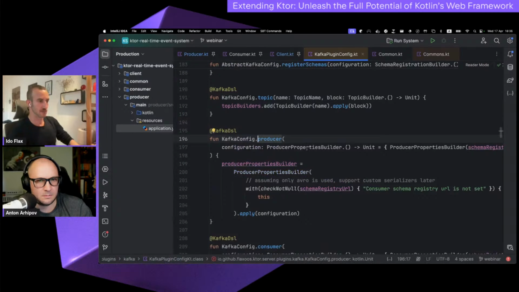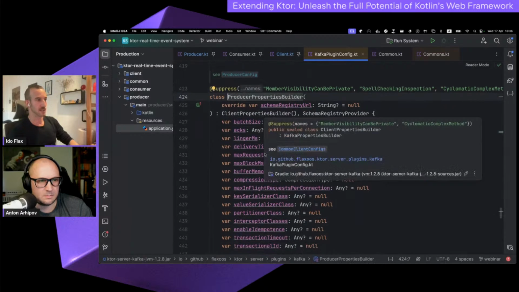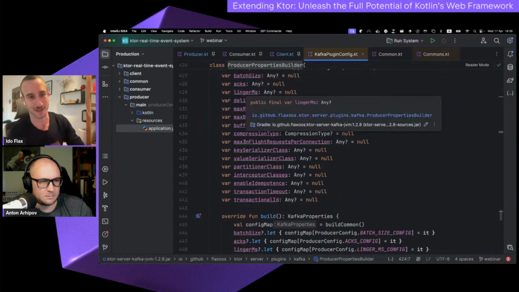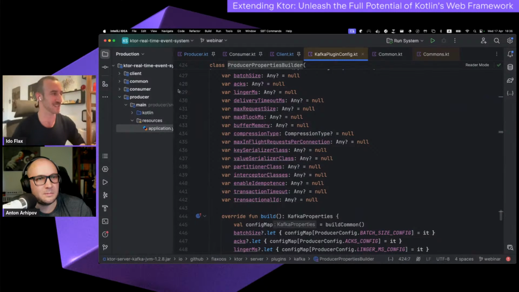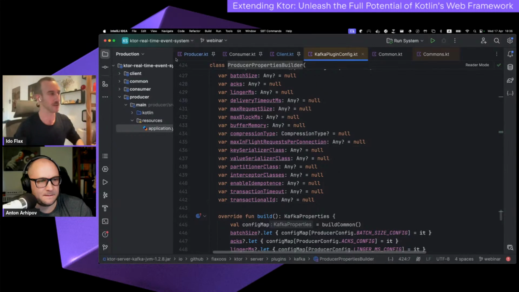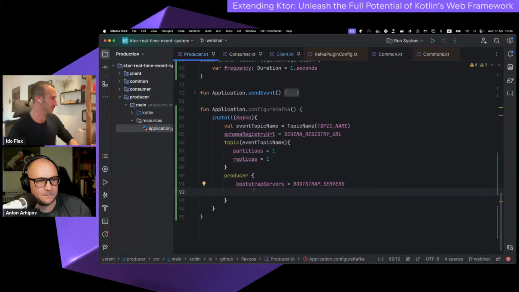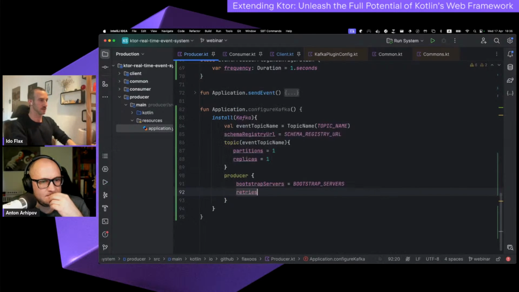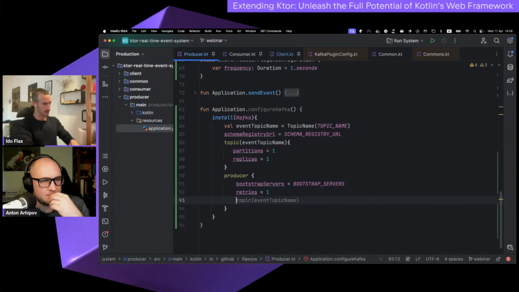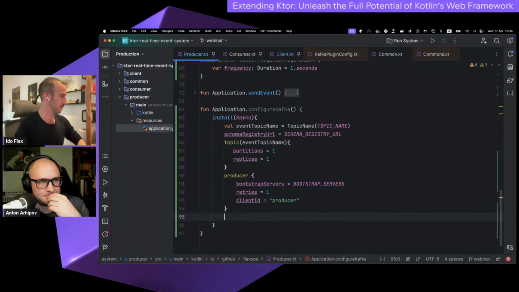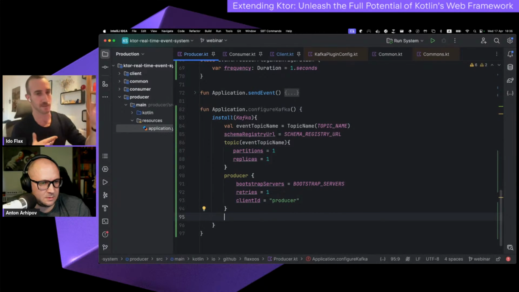But if I go to the producer, we can see all the stuff here, which is Sisyphean work that I did of copying from the Java configurations in the Kafka code. But yeah, we can say, for example, retries equals 1 and client ID equals producer.